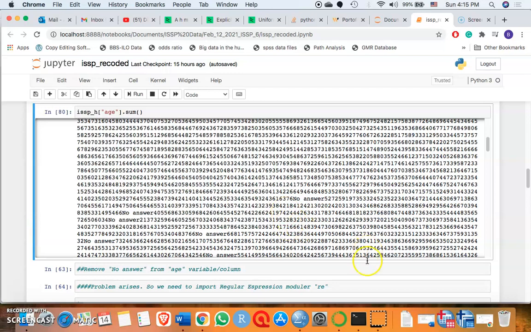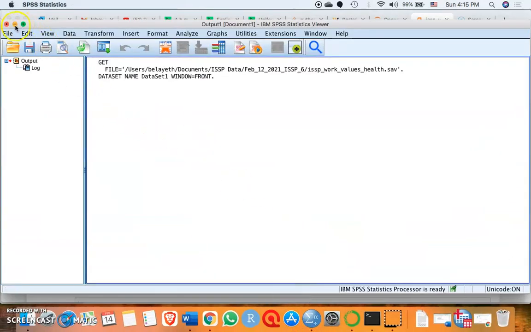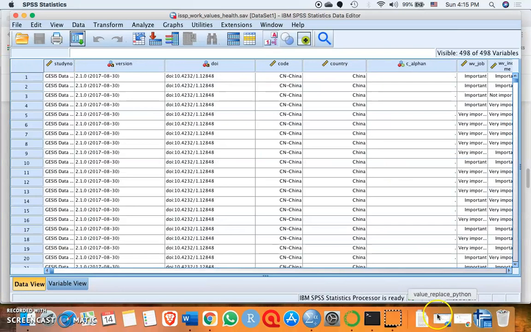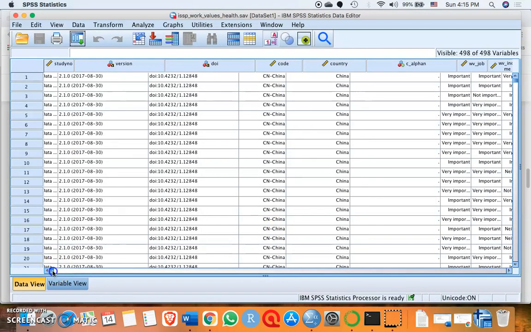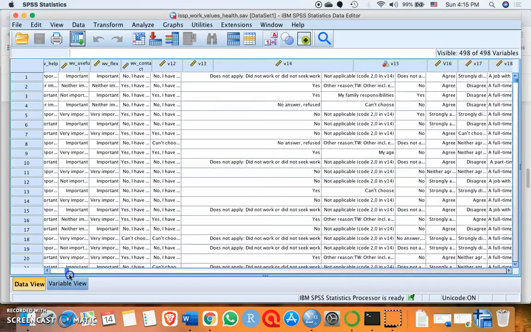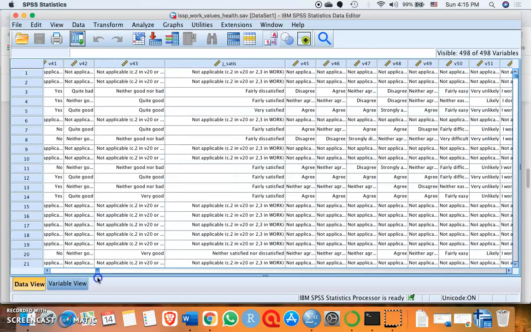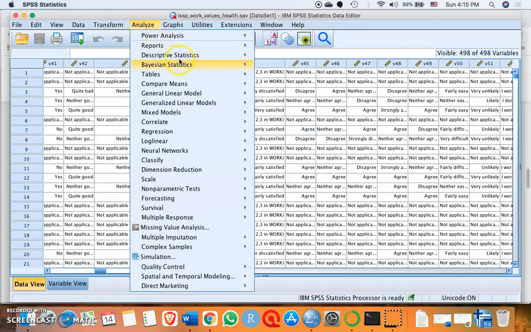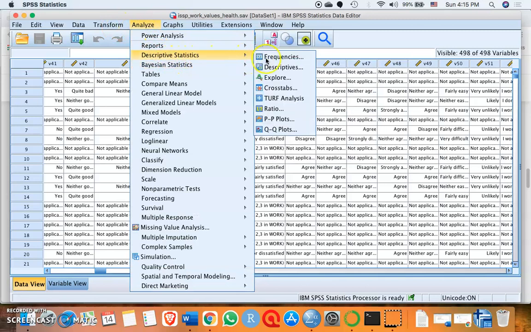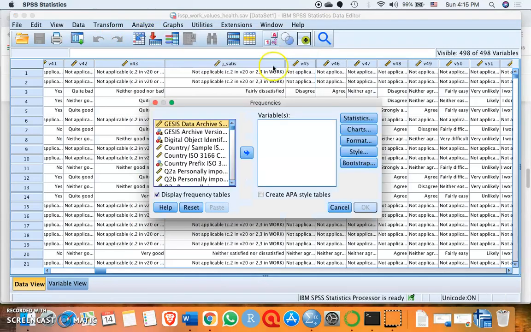So what happens in the original data set? You see, it was stored in SPSS. So I show you SPSS. This is a huge data set. I just go to Analyze, Descriptive Statistics, and then for example Frequencies.